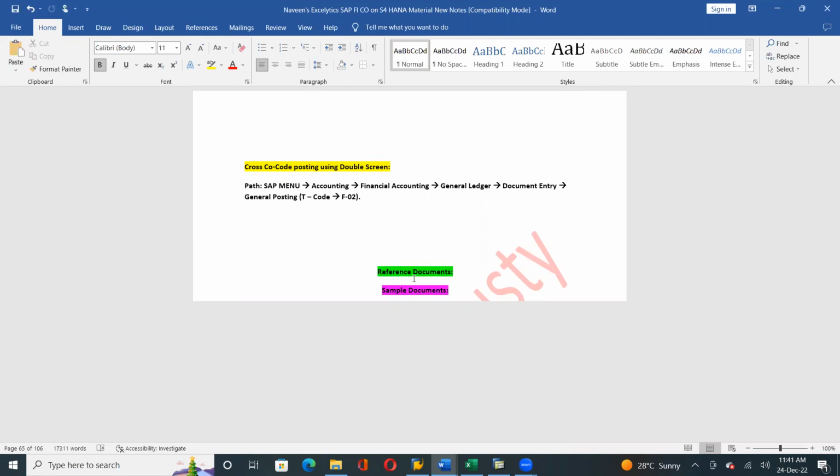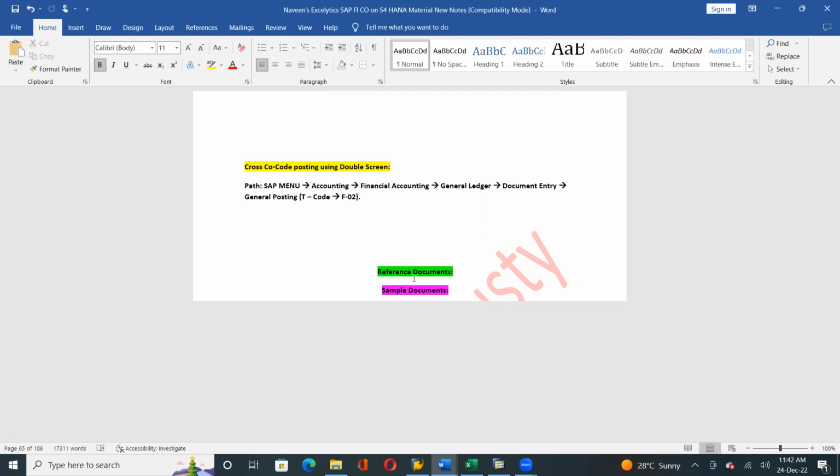Path: SAP menu, accounting, financial accounting. See, we need to do only the configuration part. Clear? The same procedure, we will take this.